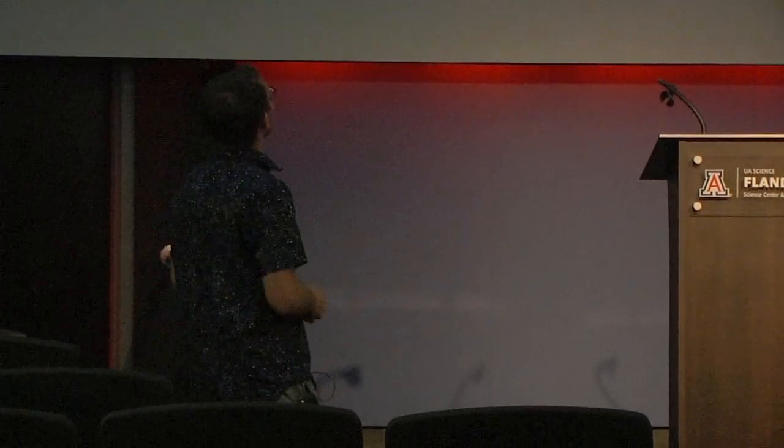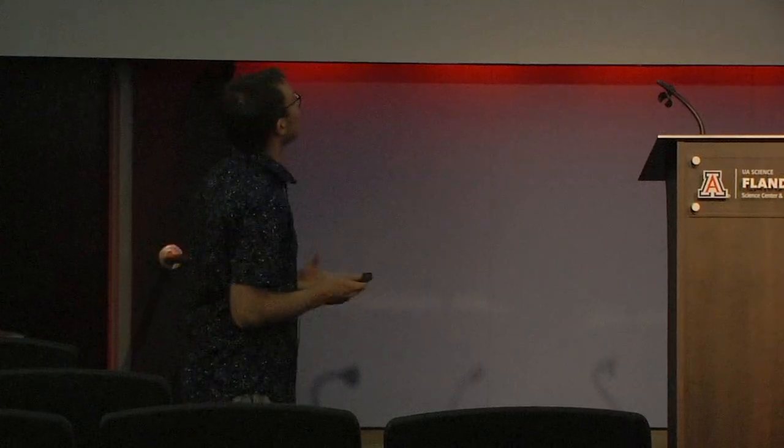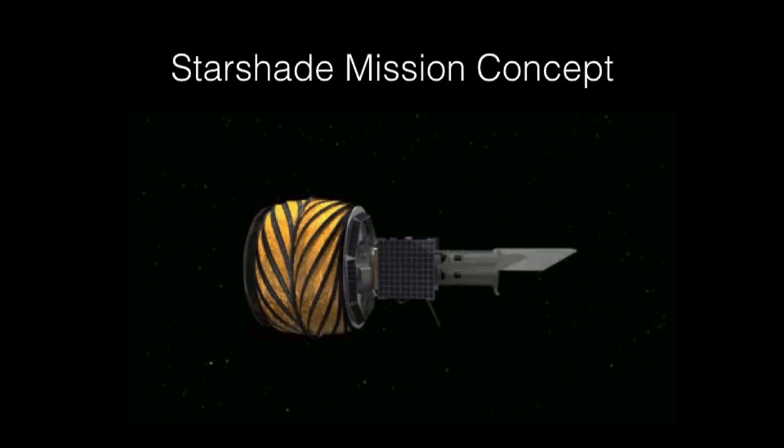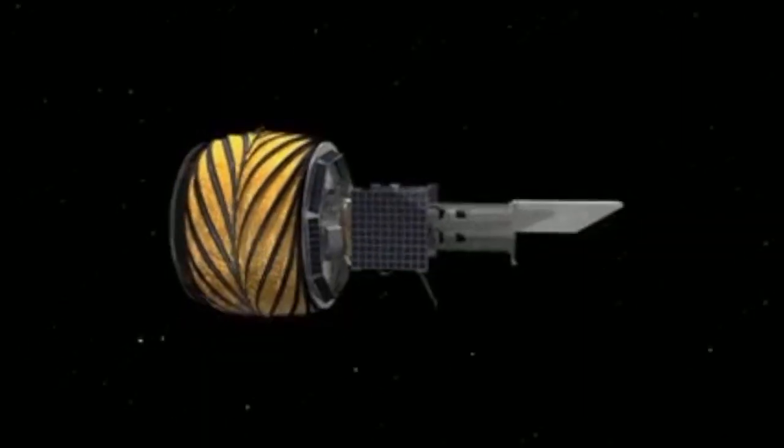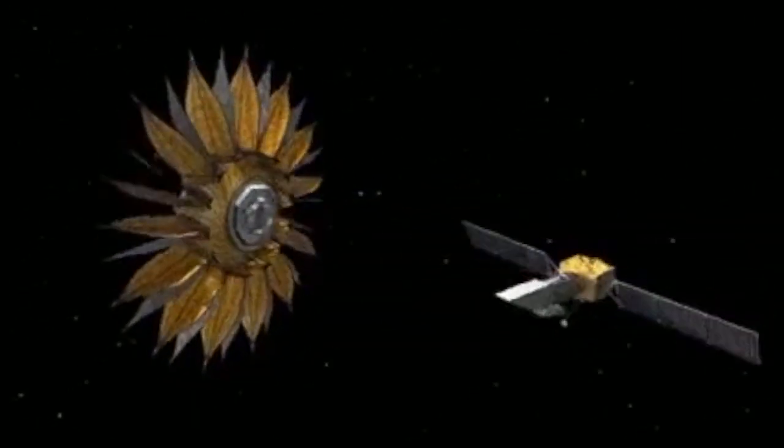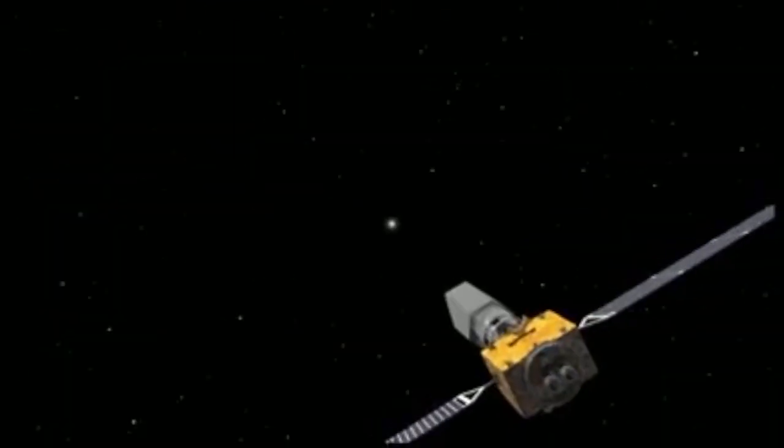So what we need to do is improve our technology so that we can look at planets closer in. And there's a lot of people trying to do that, especially here in Arizona. One concept to do this is called the starshade. This is really cool. This is all in space. You have a telescope on one end, and then really far away, you have this little petal thing that blocks out the starlight. So you're actually able to see planets orbit a bright star because you're able to block out all that starlight. So this is maybe something that would happen in the next decade or two.